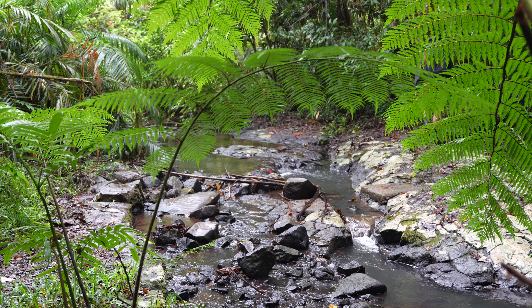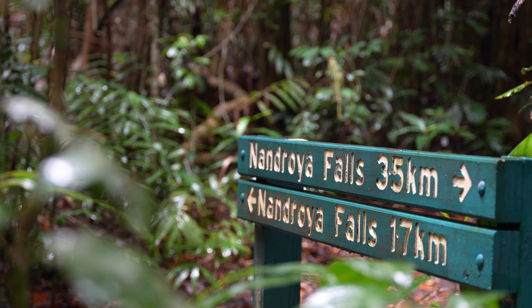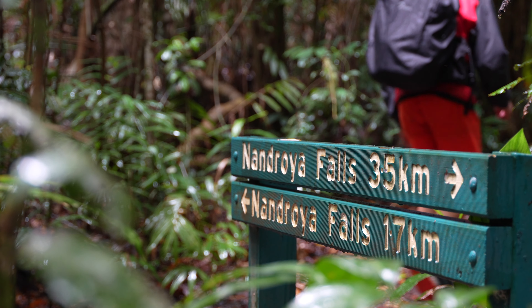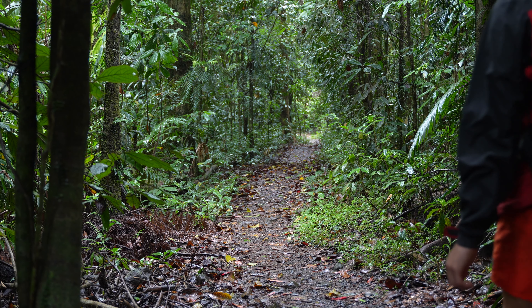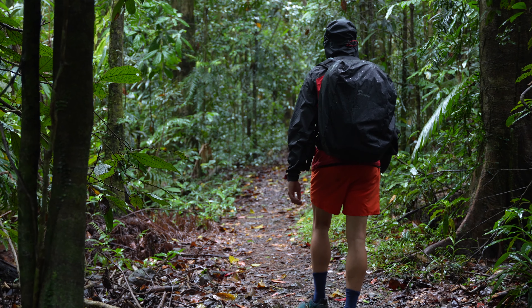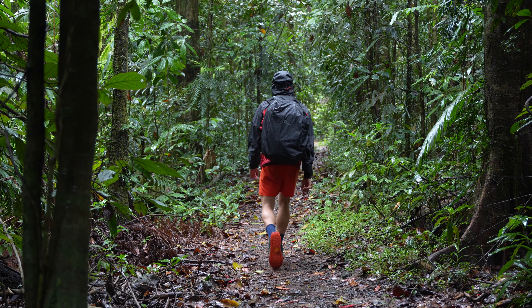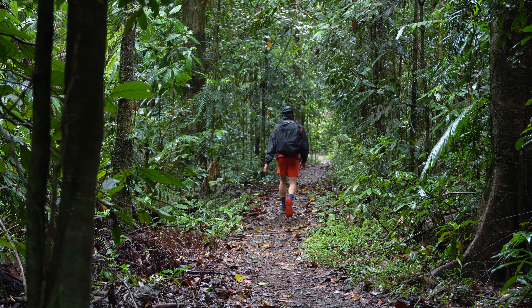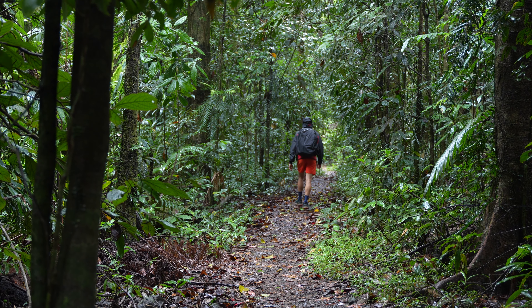I came out during the very start of the wet season so it wasn't max flow, but there was definitely an awesome amount of water flowing through to make this whole trail and all the waterfalls around absolutely beautiful. What I did find is because of that recent water there were quite a few leeches around, so definitely be careful when you're coming out to not just this waterfall but any waterfall in the area.